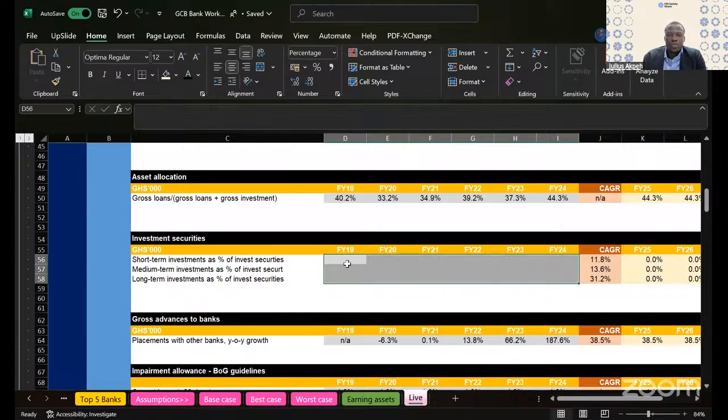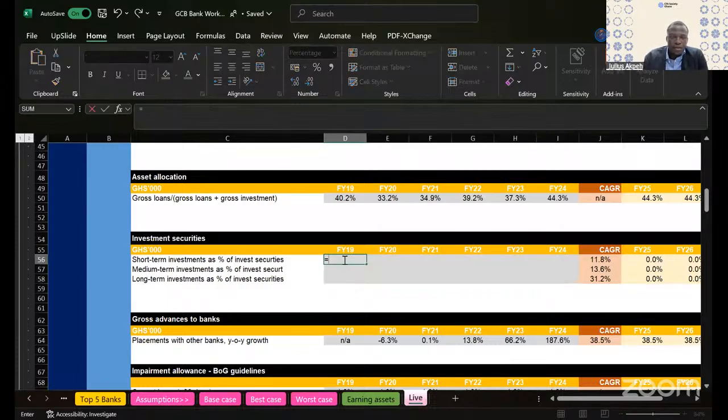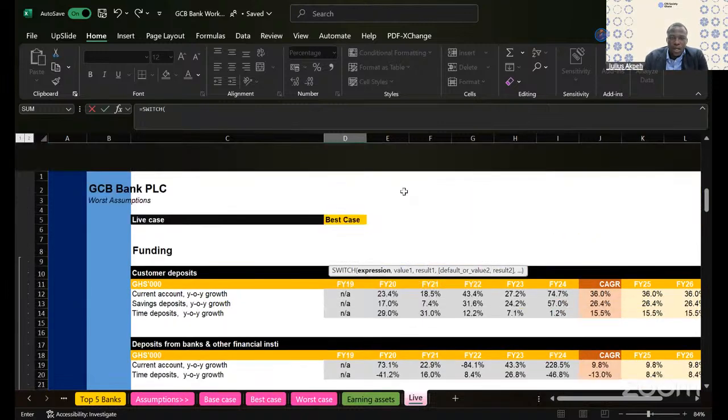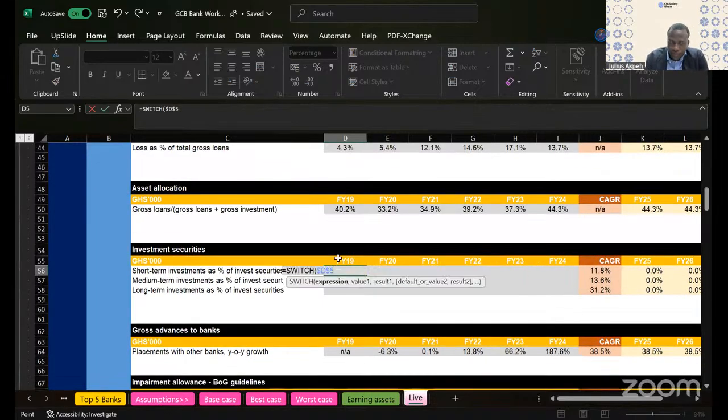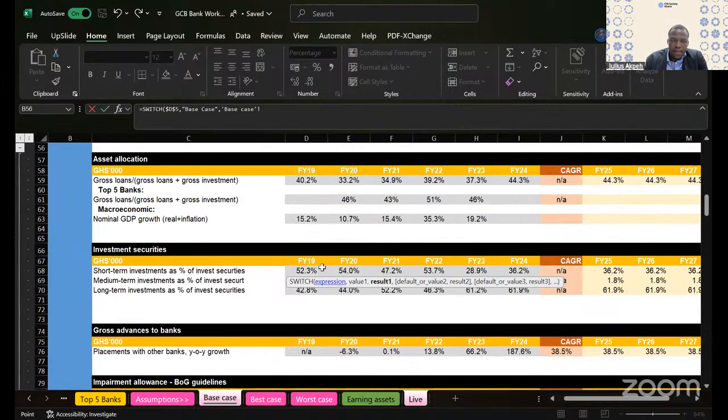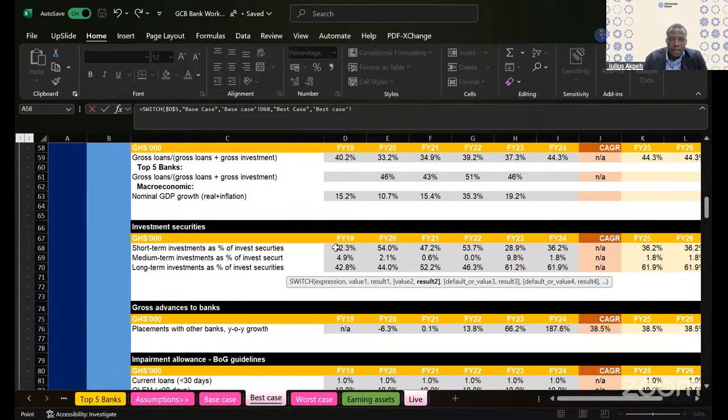Once again, the formula will be SWITCH. So SWITCH, and then I'm going to anchor this worksheet or this particular formula, comma. Then if it is base case, comma, you go to base case and pick what is here. If it is best case, you go to the best case worksheet and pick whatsoever is here.